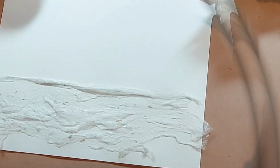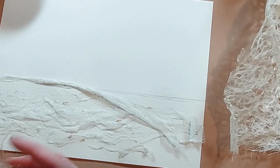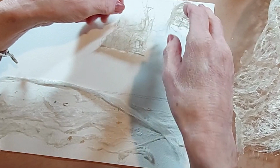I wanted to try a little bit now of this Ogura paper. Remember, I've told you how this has this spongy random look to it, and this is the natural color. It's not white. I'm going to attempt to tear some of this and maybe form some kinds of trees with it. Someone said to me today, can you make trees out of this? So we'll see. I don't know how torn I want it to be to create them, but I think it could do something that way. I think we can make some trees.